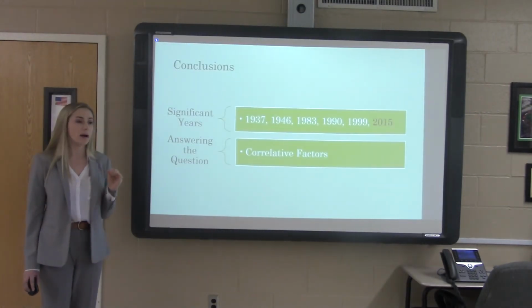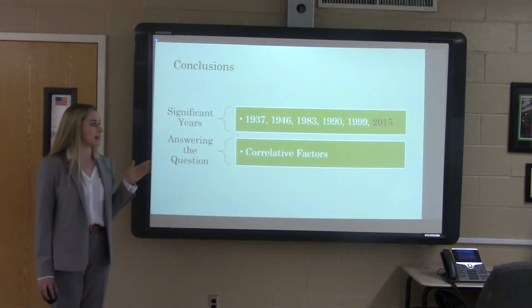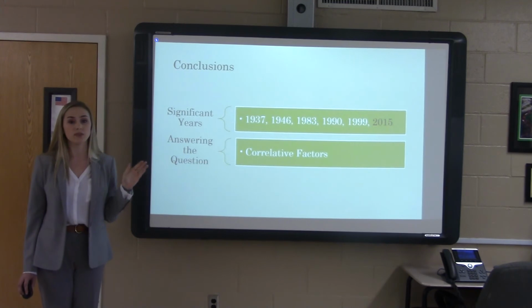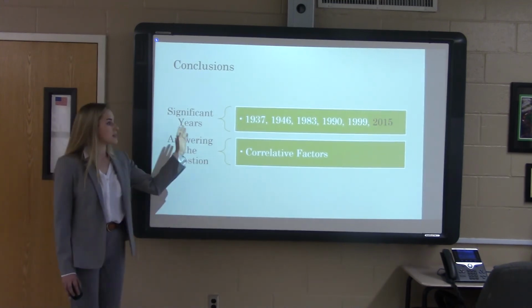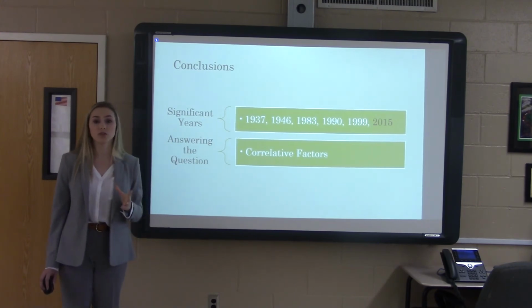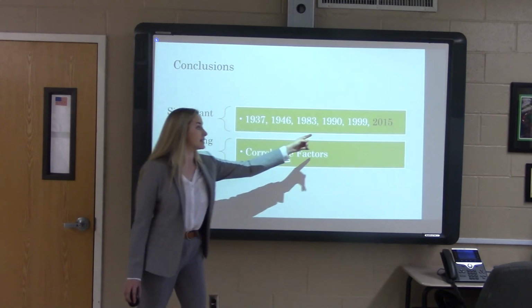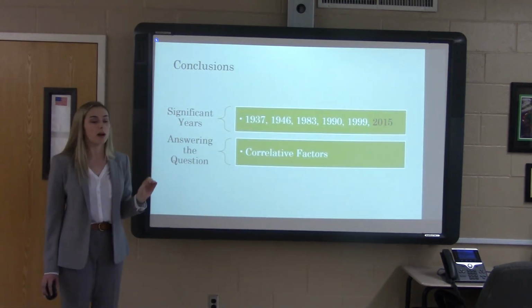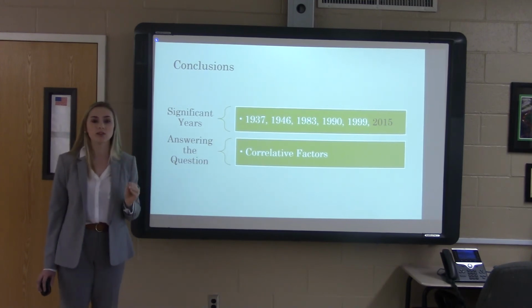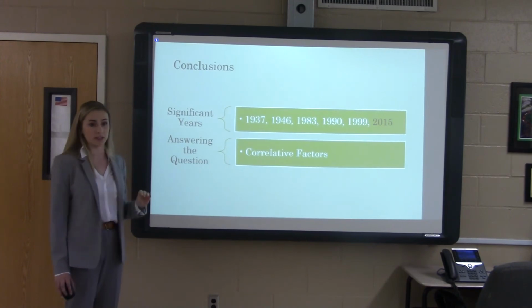So when I was making my conclusions, I picked out significant years of my data. From 1937, 1946, 1983, 1990, and 1999 to 2015, each of these years had an interesting mosquito happening. All the ones in white were years that had a positive deviation from mean. This is when malaria was first found, dengue was first found, and then 1999 was when West Nile virus was first found near Long Island. In 2015, however, it is in black because it had a negative deviation from mean. However, it had the most cases of mosquito diseases reported throughout all my research.